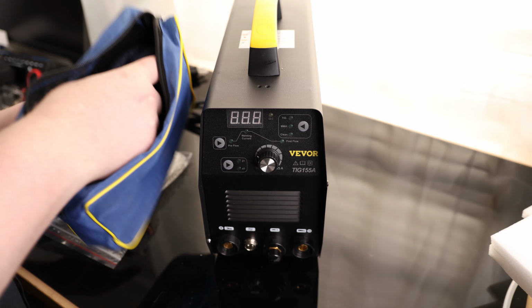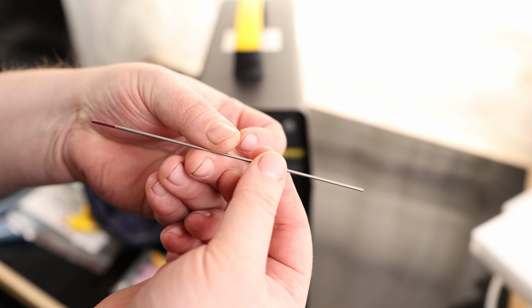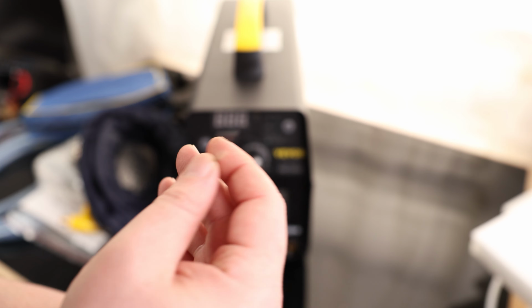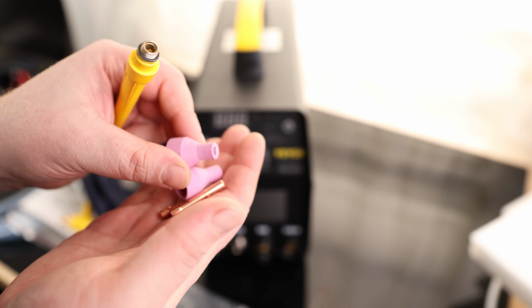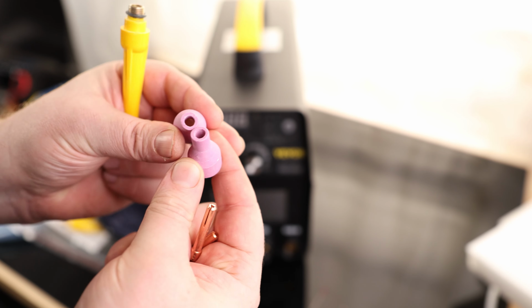So in the bag, we've got our torch. It actually comes with tungsten, which is kind of cool. I believe this is 1/16 and this is red tipped. That's good. We know what it is. We got our back cap. We have two ceramic cups. And they are not labeled, but that looks kind of like a 4 to me, a 4/16.